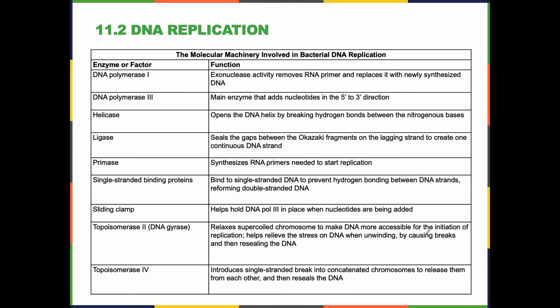Kind of owing to its complexity, there are tons and tons of components involved. I don't want you to know any of these except this one here: DNA polymerase 3. If you just put DNA polymerase, I will accept that as well. But it is DNA polymerase 3, or for all the cool cats out there, DNA Pol 3. That's the main enzyme that adds nucleotides to our growing DNA chain. There are other DNA polymerases, of course, as the number implies, but we'll just keep it simple as DNA polymerase. So I will presume you're talking about DNA Pol 3, and then helicase.